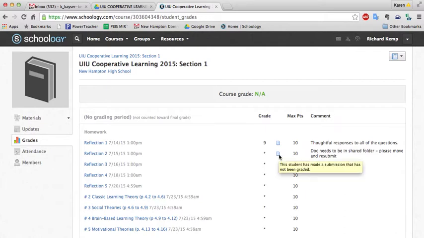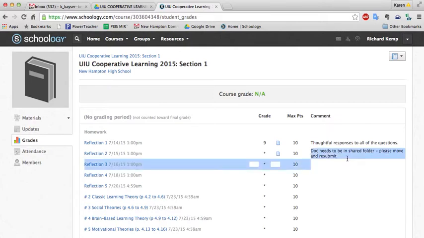So one of two things may have happened. Either the teacher has not graded it, or I want to check over here for the comments. In this case, it says, "Doc needs to be in shared folder. Please move and resubmit." That means that the teacher could not grade your paper because you didn't have it in a place that they could see it. So you would want to move it, and then the teacher would be able to grade it.